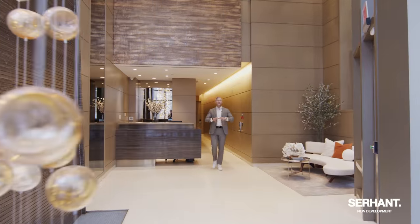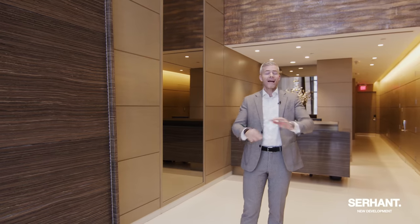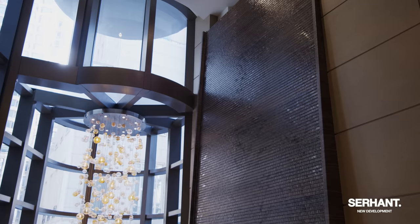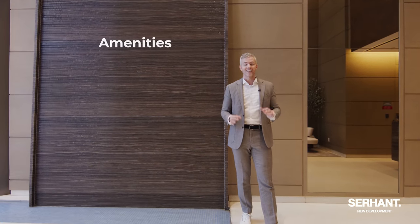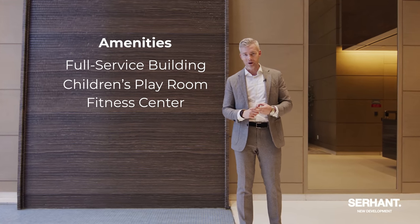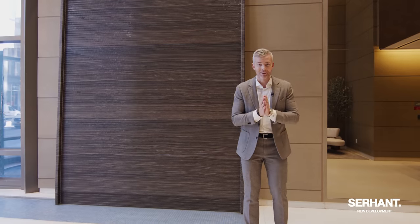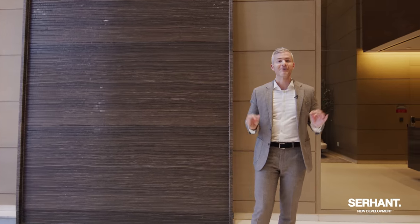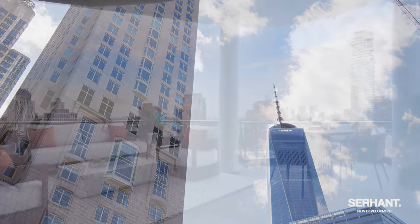Now I really want to take you downstairs. Let's go to the lobby — double height, everything — and I'm going to walk you through the amenities. Now this is a lobby. Full-time staff, porter — you are taken care of here as if you were in a five-star resort. Double height ceiling, 13-foot chandelier, a 19-foot waterfall with a pool in the middle of your lobby, and there's so much more. On top of the building being full service, you have a children's playroom, a full-on fitness center that's incredible, a residence lounge, and an amazing common roof deck for the greatest views of lower Manhattan you're ever going to find. This is Iris Tribeca, the newest full-service luxury condominium tower in Tribeca and the best in lower Manhattan. Thank you so much for watching.